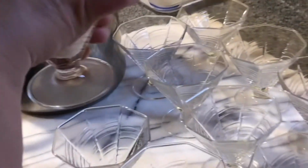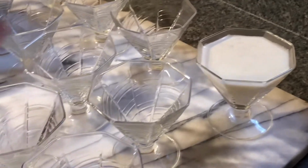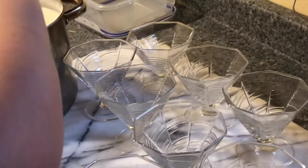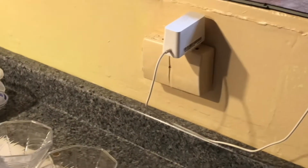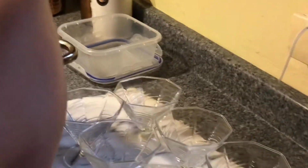As you pour the rest of the dishes, you remove this out of the way so you make room for the others. And once these are all filled, you let them cool for at least an hour or two. They form a crust. Once they form a crust, then you can saran wrap them. Put them in a tray in the refrigerator.